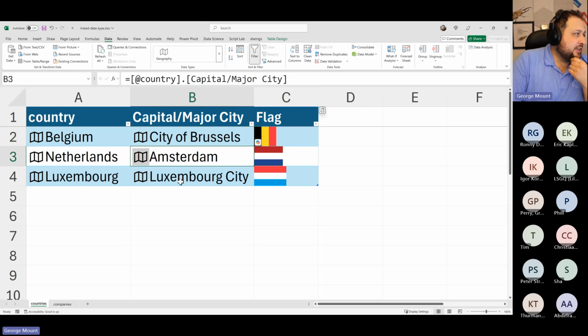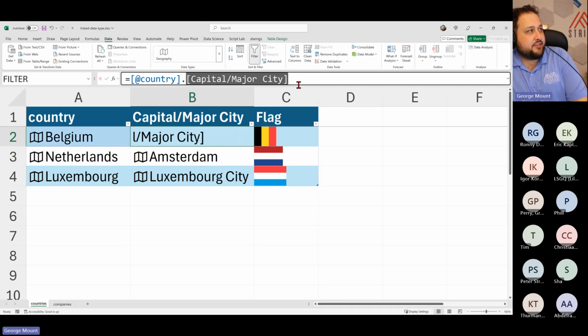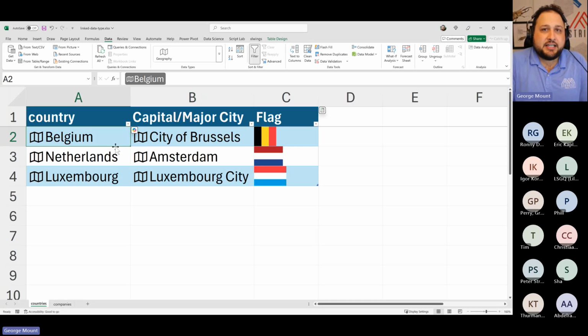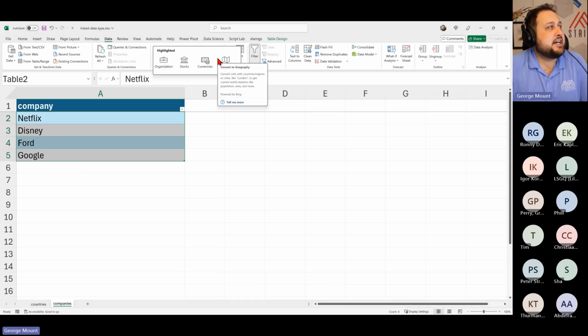And you'll see that we've got a different notation here, where these are our linked data types in the country column. Okay, we're using this period marker to indicate that this is some kind of attribute that's related to that specific geographic entity. So definitely cool stuff. Works with companies as well. Now, this is only going to give us current data. So if you wanted to find, like, the last 52 weeks of closing prices or something for these companies, you're not going to be able to do that. It's just going to give us whatever the latest and greatest data points are.